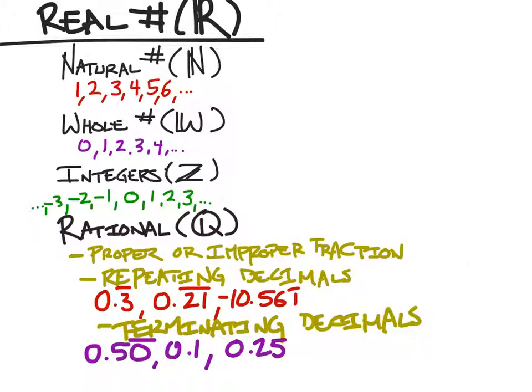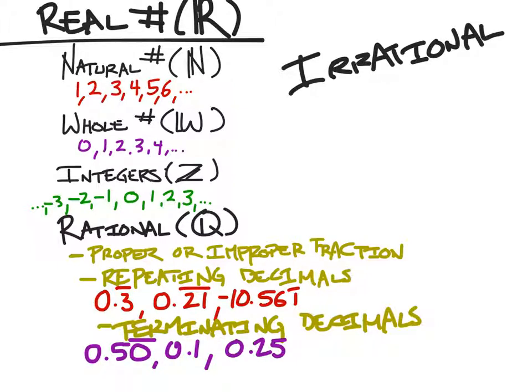Now, some of you guys are thinking about this real number stuff. Why do we have to call these real numbers? Because there is such a thing as not real numbers. Fortunately for you guys, you don't have to cover those until maybe 10th grade. There is one other type of real number. We don't deal with it too much. These are called irrationals. Irrational numbers have to do with decimals, and its symbol is super fancy. Irrational numbers include numbers that have non-repeating, non-terminating decimals, such as pi.